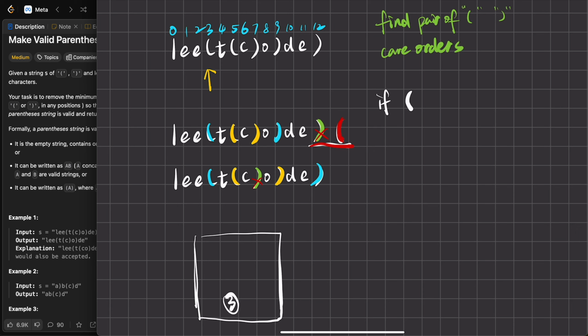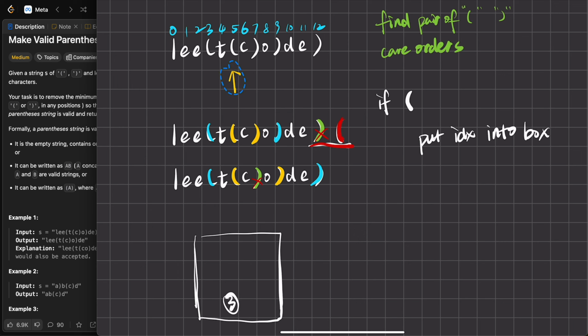So for the first left parenthesis, we can just collect its index, 3, because 1 is in the box. And then if we see a right parenthesis, we can check the box: do you have any left parentheses? If you have, yes, they can be paired. If it is a left parenthesis, we put the index into the box, and we continue to search.